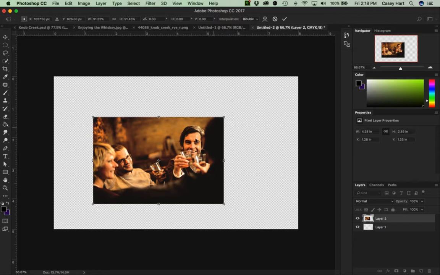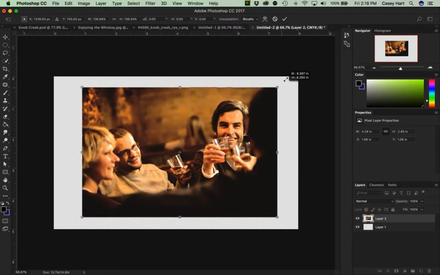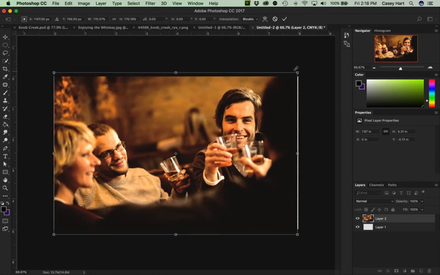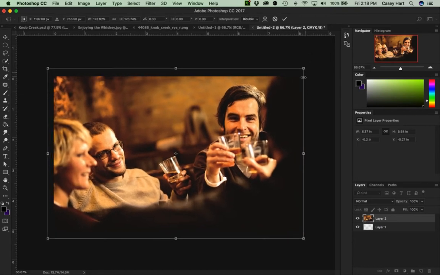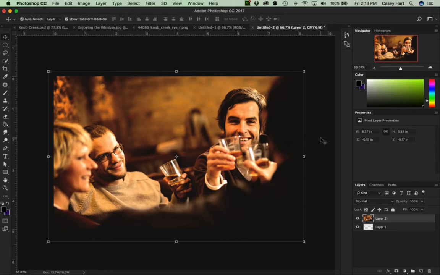Here's a trick that you might find helpful. If I hold Shift and Alt and then grab the side, it expands from the middle, which can help me when it comes to filling a space. So that looks pretty nice. Now, as we talked about in class, if you see this large or thick bar around the outside, that means that we are transforming and we need to lock it in. So we do that just by hitting Enter or Return on our keyboard, and the large bar goes away. Well, we've got our background now.